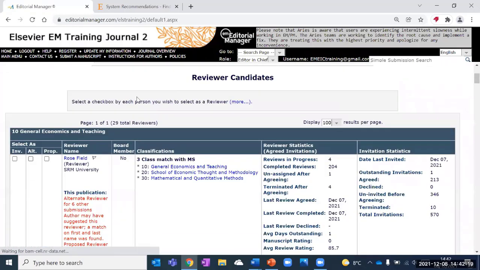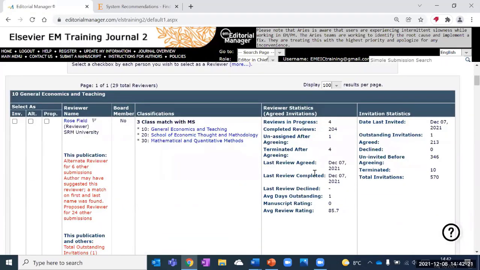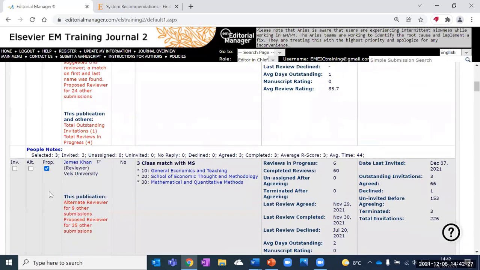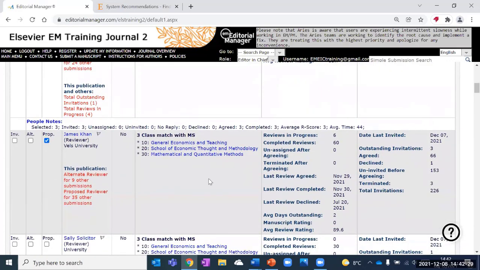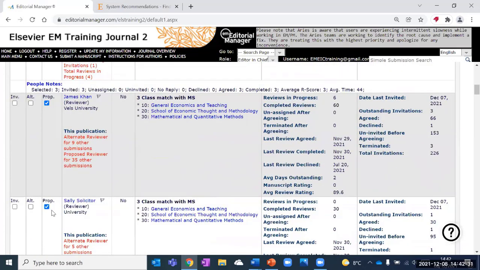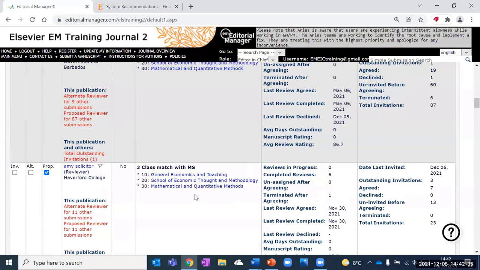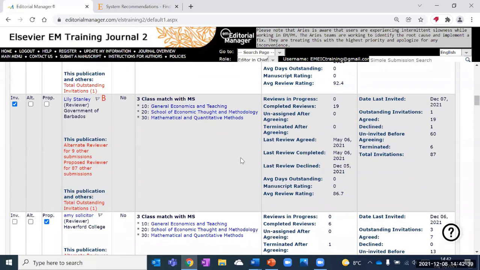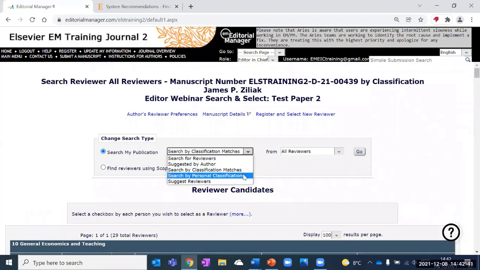I'm scrolling down and these are my results. And I'm going to make a couple of selections here. I'm going to select one alternate and two proposed. And then I'm going to scroll back up and I'm going to change my search again to personal classifications this time.